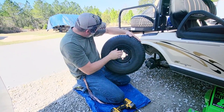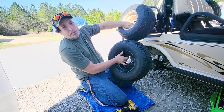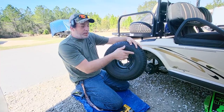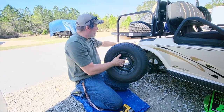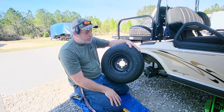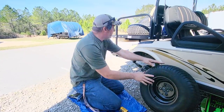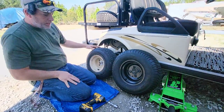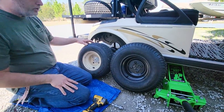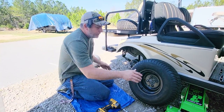You can see these have the black rims as compared to our old ones which had the cream-colored rim you see on a lot of them. It matches the cart but it's ugly. The cart also had hub covers on there which were black, so they blacked it out anyway. We're going to leave it with bare rim for now. We're probably going to be upgrading to bigger aluminum rims at some point. Setting them next to one another, you can see the height difference — it's quite a bit. This will give you a little lift just going to the 10s, but it should fit on a stock cart.